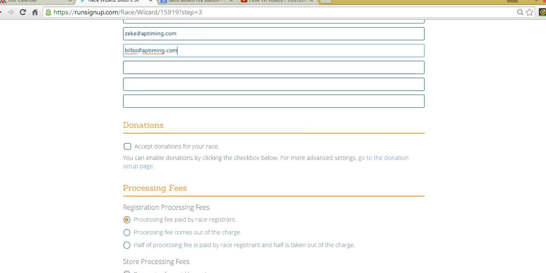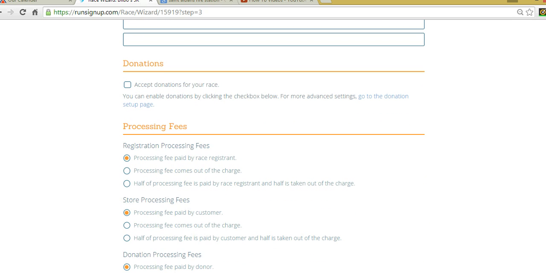So that's easy. Donations, I always would say to hit this button because you don't know, somebody might find your event and cause to be high up on their list and will give you a donation. You don't want to take that option away, so always double check this event is marked off.